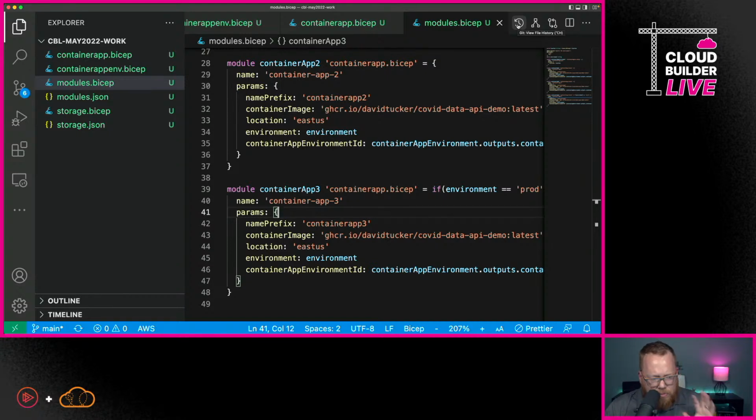Okay, so now that we have that in place, now that you've seen that, you might think, oh, this is the point where we deploy it. But no. We're not going to deploy this. Instead, we're going to let GitHub deploy this for us. Now, I want to have a conversation with you about how we do this.